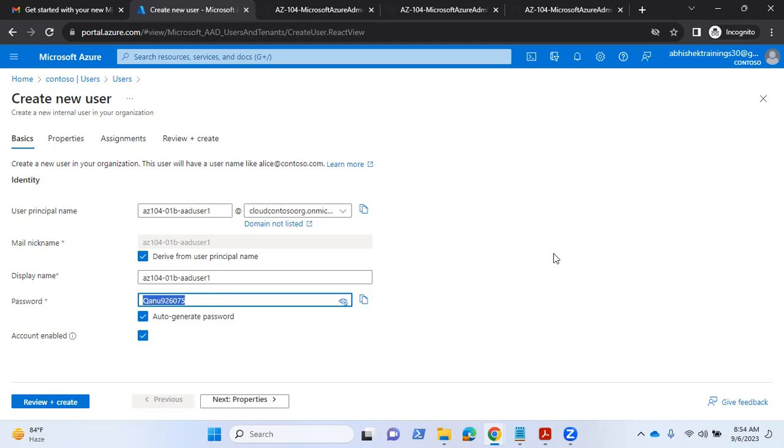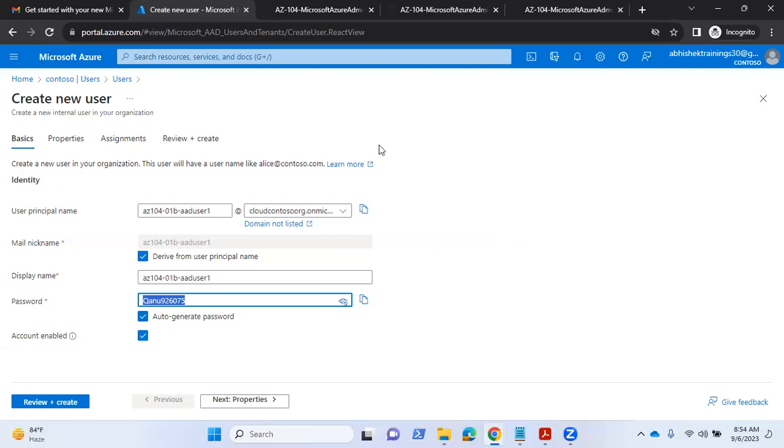Don't put anyone in the CC. Okay. One-to-one email for this username and password. And once that user will log in using this username and password, he or she will be asked to change his password.